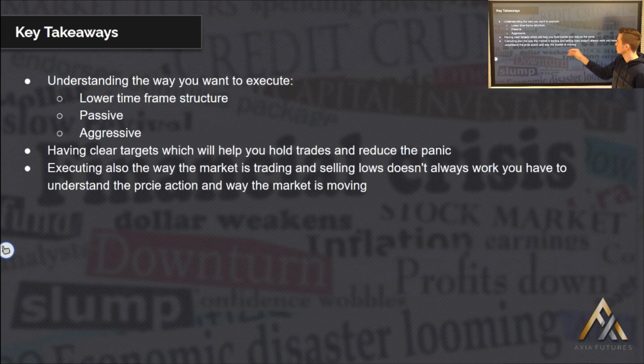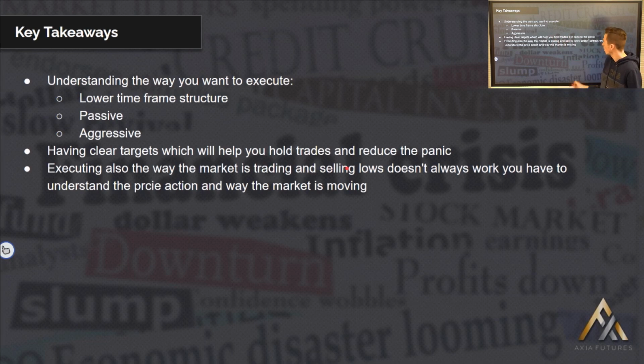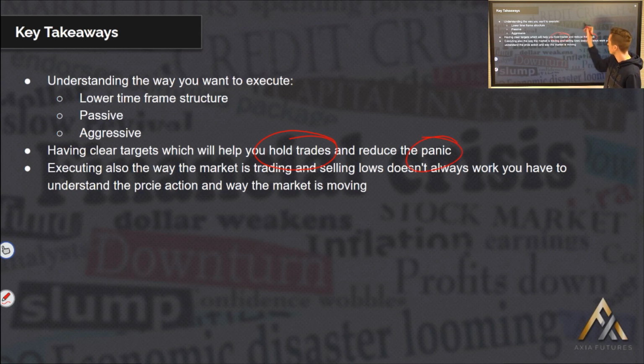Sometimes obviously it looks like I'm not, because I can click quite a lot into trades, and as we've seen before, multiple smashing highs and smashing lows. But again, it's just having that clear way you want to execute and make sure you tell yourself that's okay and that's how you should be doing it. And again, having the clear targets. Something I've got really well at the moment is I have clear targets, and I'm willing to hold the trade. That can reduce the panic you have when you've got a target, say you sell here and your target is 100 ticks, and you go onside 50 ticks and it does this.